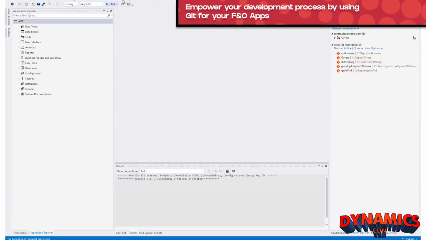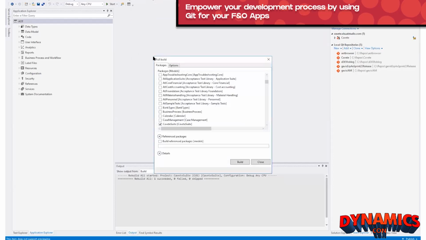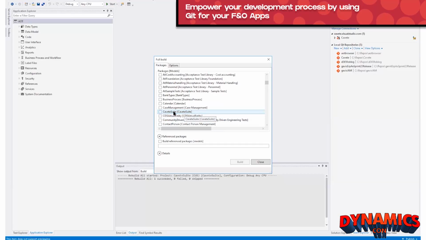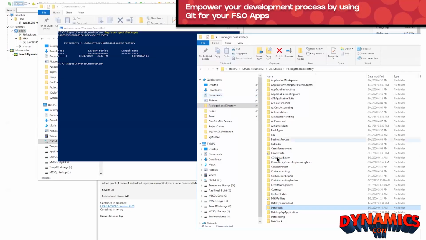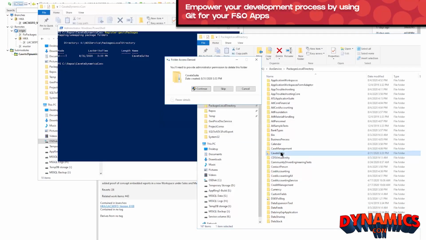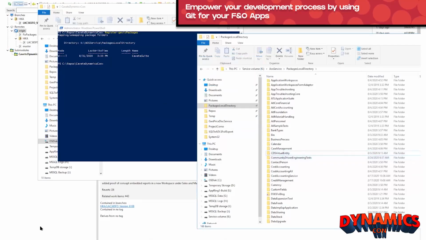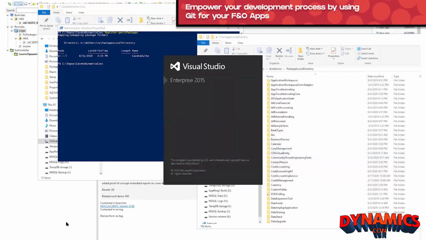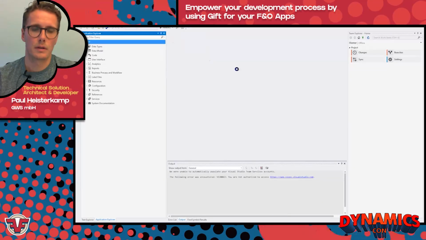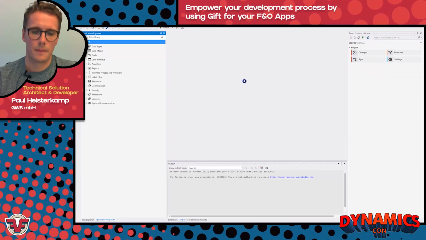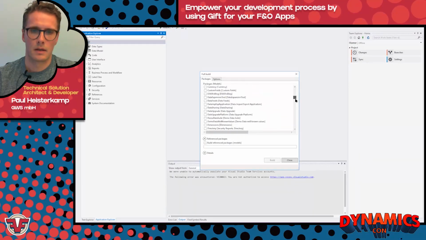And when I'm now going to my Visual Studio build dialog, I have the Kavete suite package in here, and I can click and build this one. Just to show you that I'm not kidding here, I'm deleting this symbolic link, restarting Visual Studio, and now when I want to build the Kavete suite, it's gone.